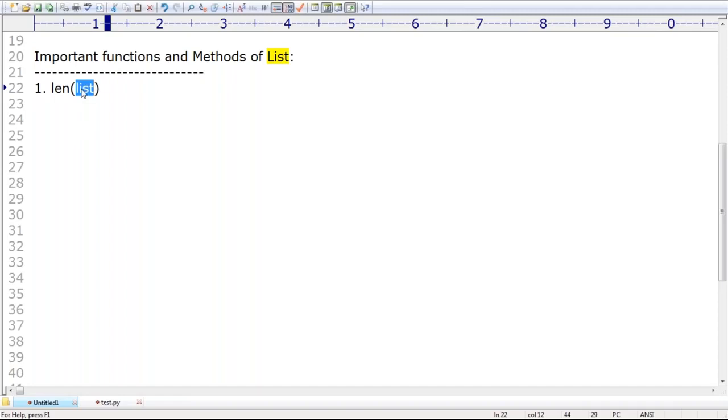If you pass a string, by default we get the number of characters present in the string. Python provides this inbuilt function, and it is not present inside any class. Functions are not related to the class. Python provides the inbuilt function length. Remember this. Everyone can understand? Okay, that's all.